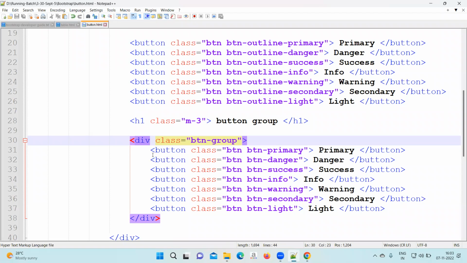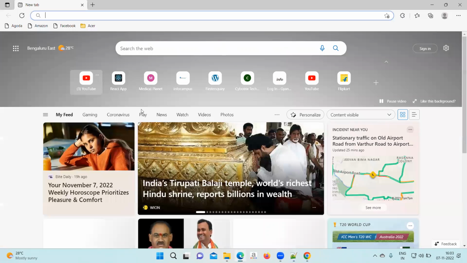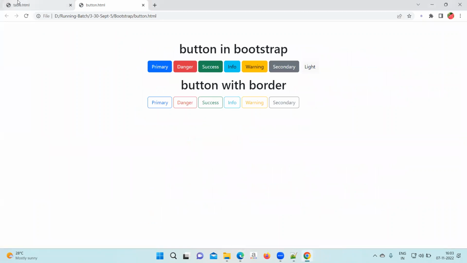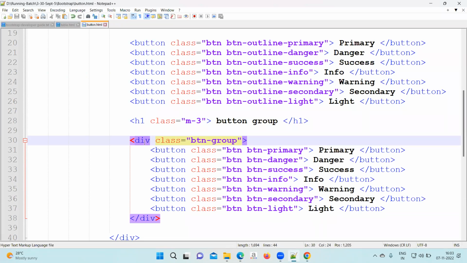In the button group, copy and paste all your buttons. You will find your buttons look like this. There is no space between them. That is called button group.